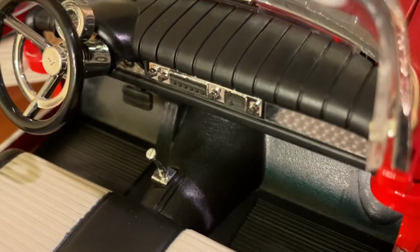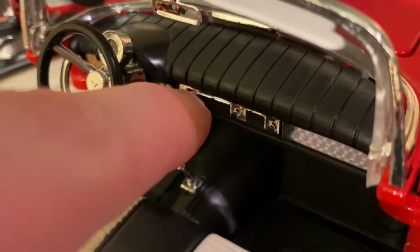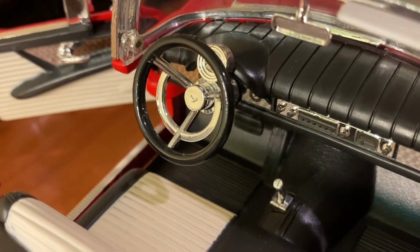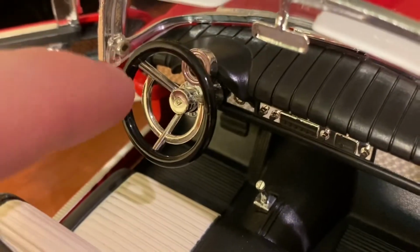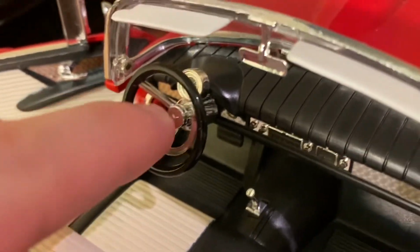I guess they could use a little bit more coloring, but I like how the knobs are actually molded as 3-dimensional knobs. It looks like you can actually turn them. A very cool touch. And they do a nice job with the steering wheel too. It has an accurate overall shape and size. You have a nice chrome in the center there.